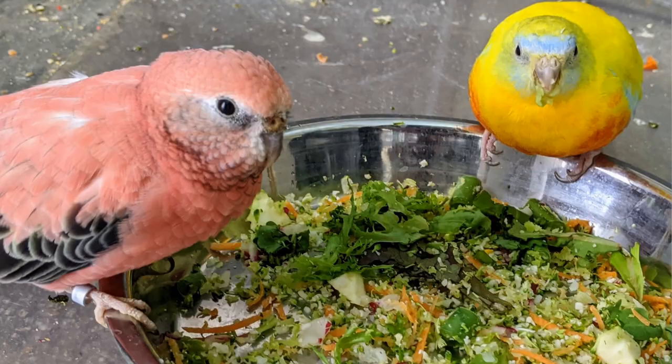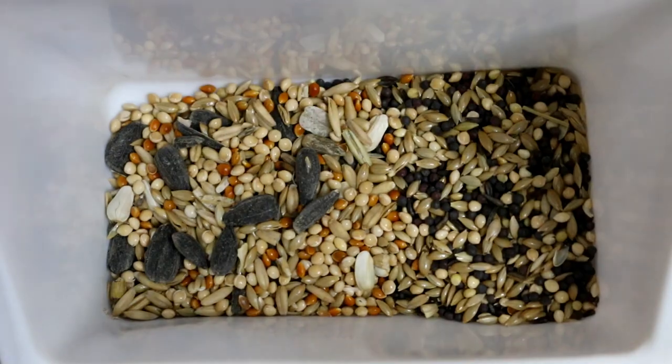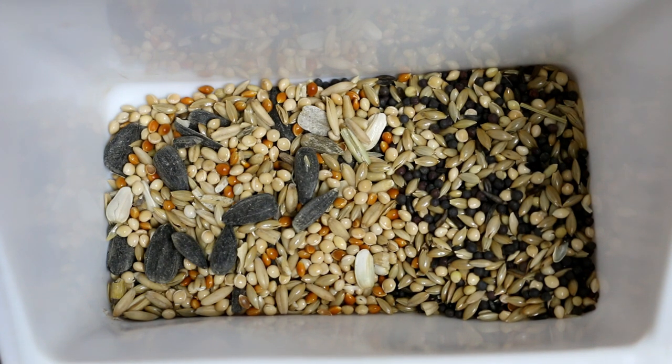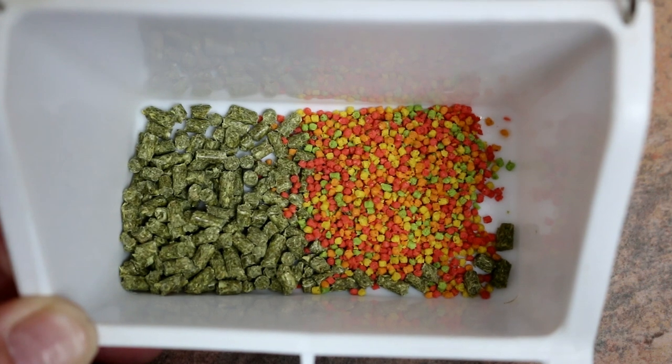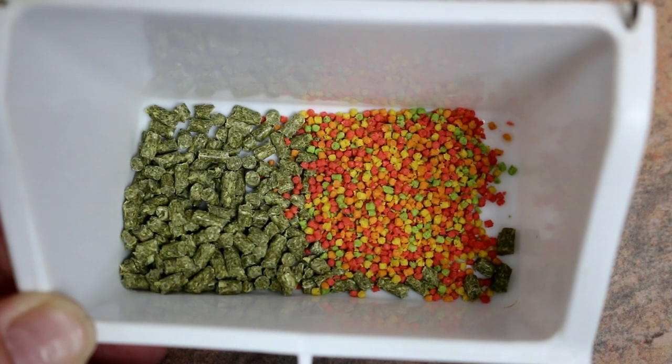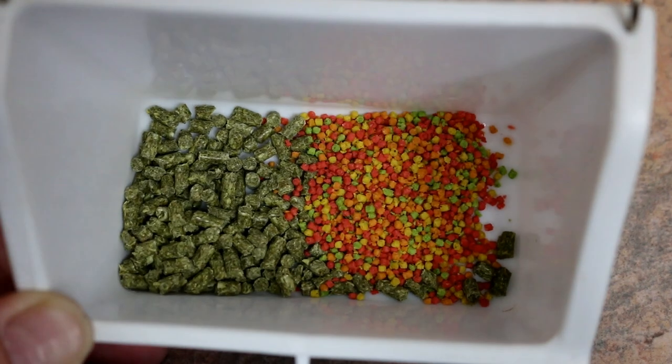In the wild they eat over 60 different foods and a lot of different grass seeds. In captivity we have to give them a variety of food and enrichment so they can thrive. I give Starfire a lot of fresh foods — a chopped mix of vegetables, grains, and legumes. I also give her canary seed mixed with a cockatiel mix, the Golden Feast Australian mix, and two kinds of pellets — the Supreme canary-size pellets and the Tops mini-size pellets. She's a really good eater for a small bird.